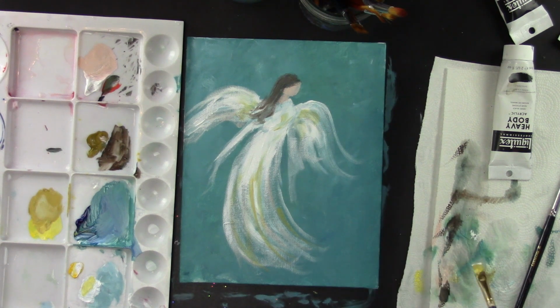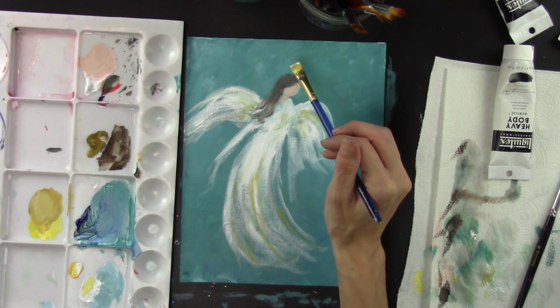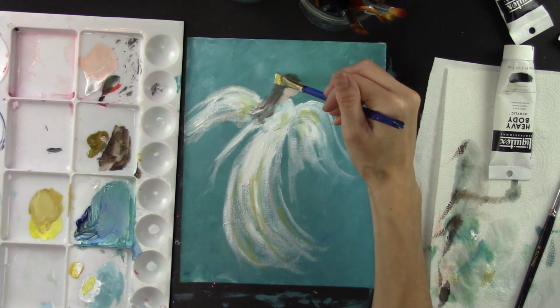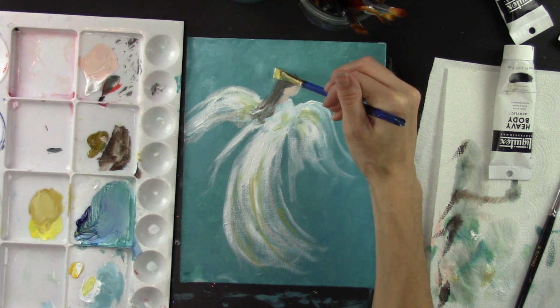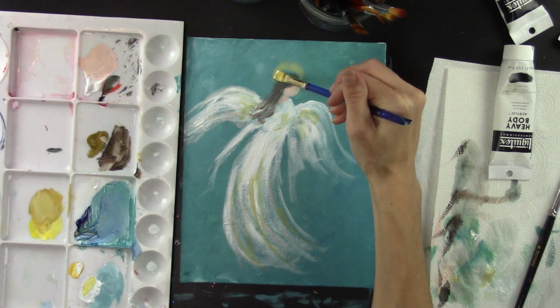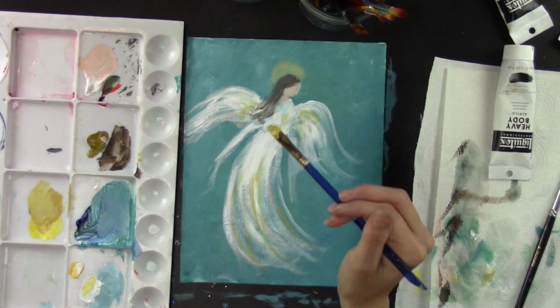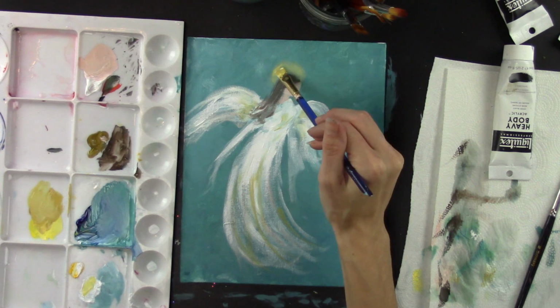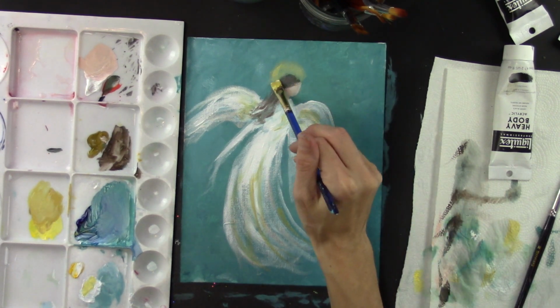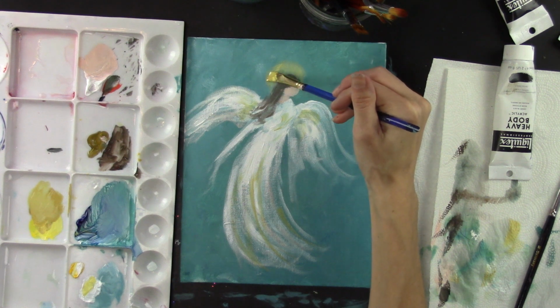Okay, see how that worked? Okay, and then I'm going to use the gold. You know, instead of doing like the normal circular halo, I'm gonna kind of just make this go around her head like this. You know, kind of make it glow just around her head a lot. Like this.